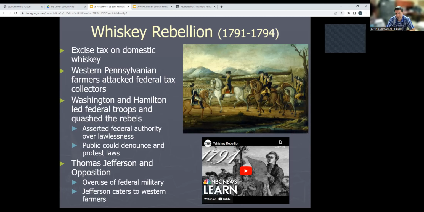Now the Whiskey Rebellion. By the way, one way that you can try to remember these rebellions, right, between Western farmers and Eastern elites, think of it alphabetically. Bacon with a B, Shays with an S, Whiskey with a W. Okay. So this is the test, right? Shays' Rebellion tested the merits of the Articles of Confederation, the national government under the Articles, and the national government failed. Shays' Rebellion exposed the weakness of the Articles of Confederation. But will the Whiskey Rebellion do this to the Constitution?